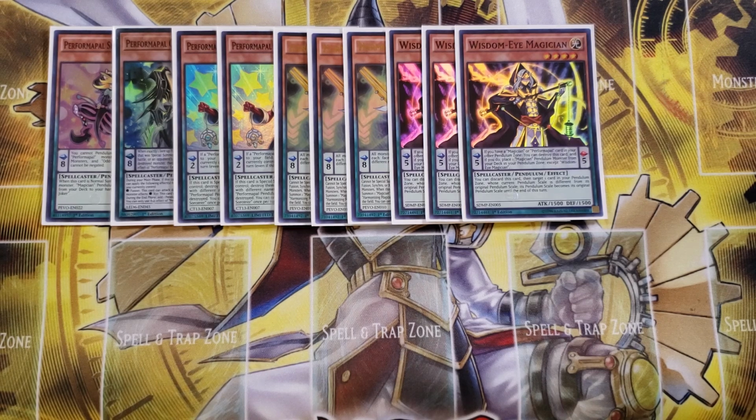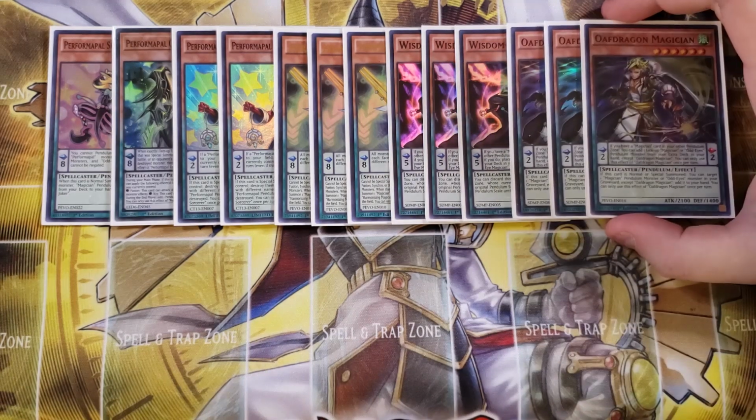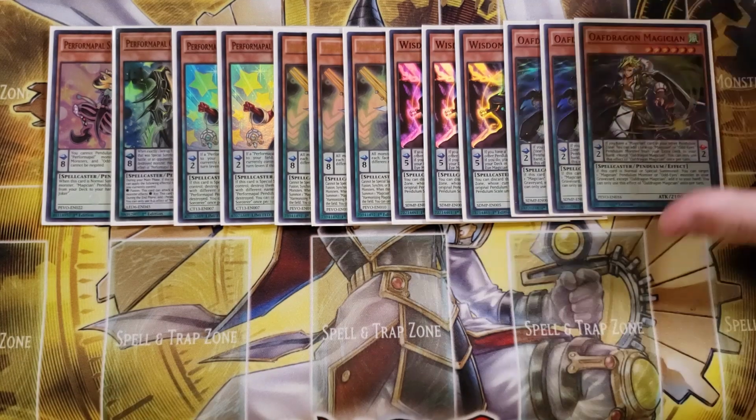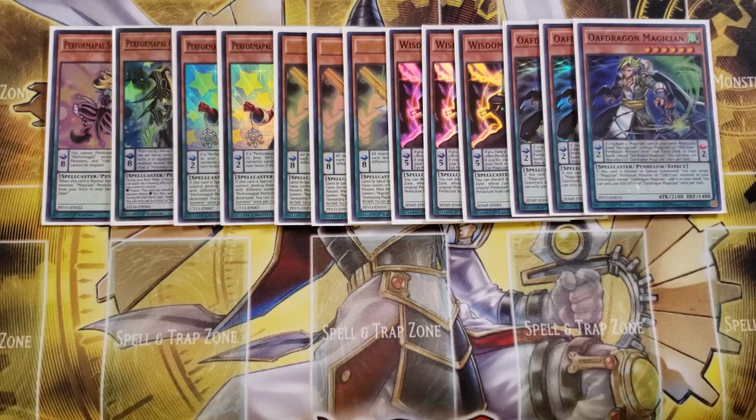We then play my personal favorite of all the Pendulum Magicians, and that is Odd-Eyes Dragon Magician. This card has so much versatility as a 3-of. I love this card as a 3-of in this deck because it has the ability that if you have a Magician card in your other Pendulum zone, you can add one face-up Magician or Odd-Eyes Pendulum monster from your extra deck to your hand, which is usually going to be Harmonizing, because Harmonizing combos very well with this card to be able to just immediately add that card back to your hand.